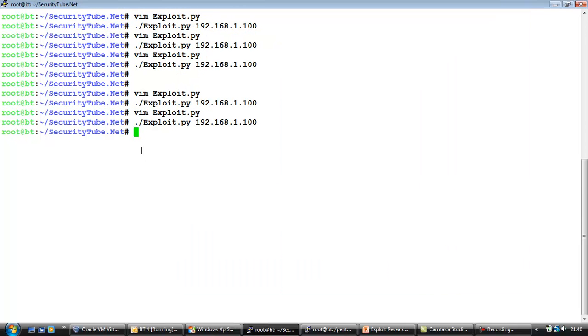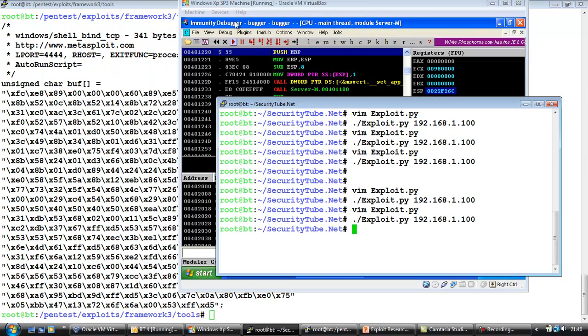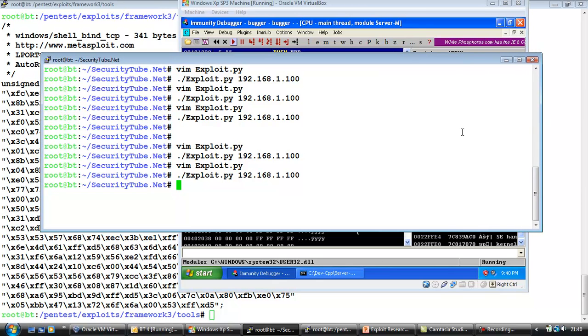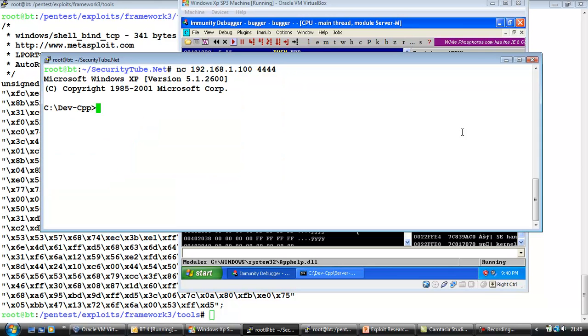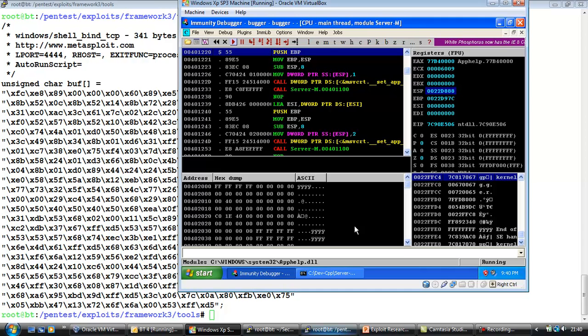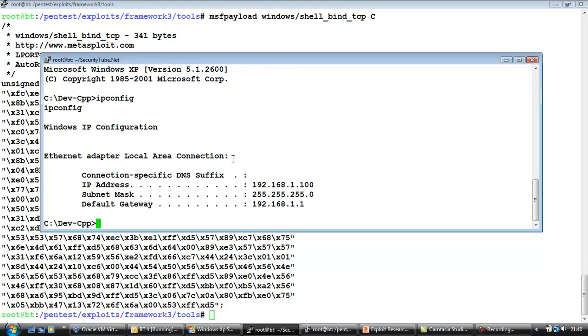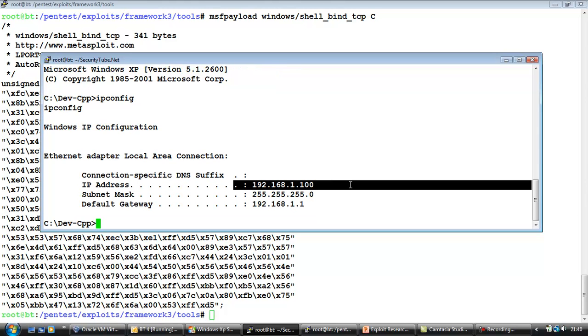Let's verify this. Let's use NC 192.100. NC is netcat. Hopefully all of you know that. Voila! We have a shell. So if you notice, the program is still running stably while we have a remote shell on the system. We can verify by doing an ipconfig, and it tells us that actually we are on the remote system. So now we are running with the same privileges as this process, and if the process was started as root or the administrator user, as far as Windows is concerned, we would have admin privileges.